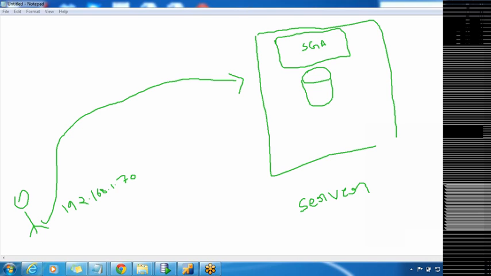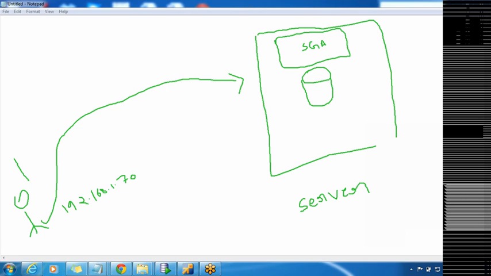The second way is you can have a client software, and using that client software you will connect to the database server, which is a two-tier architecture. And the third will be a three-tier architecture. First it will go to the web application, and from the web application it will go to the database. So whatever I'm showing will be applicable for a two-tier architecture. The client will be sitting on a Windows machine and the server is on a Linux machine.